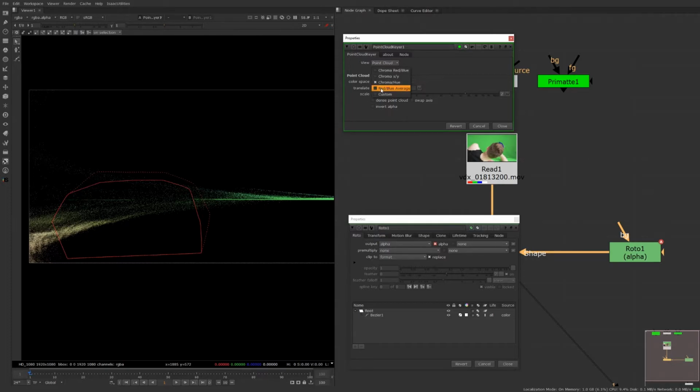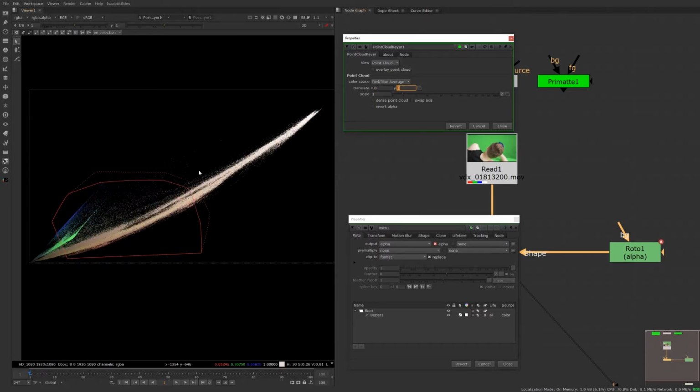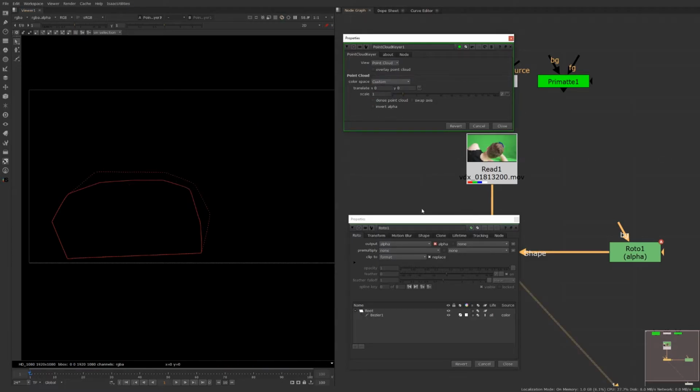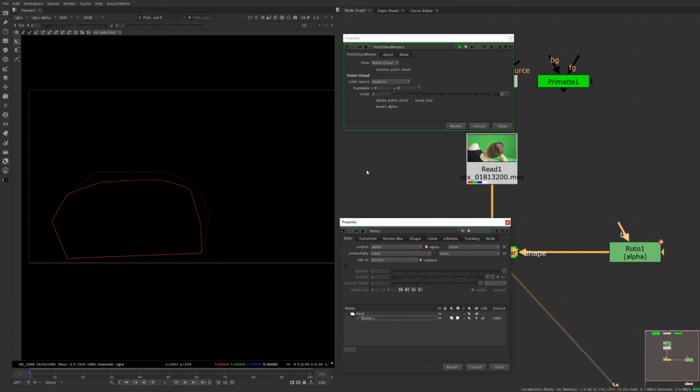You can look at the red-blue average, which if I turn the scale down a little bit, you can see the red-blue average a little bit. This is basically adding the red and blue channels together and dividing those by 2 and plotting that versus the green. Again, sometimes you might find that helpful, or you can set this to custom. Plug in your custom channels to whatever sort of 2-channel color space or color information that you want, and you could use that as your X and Y axes.